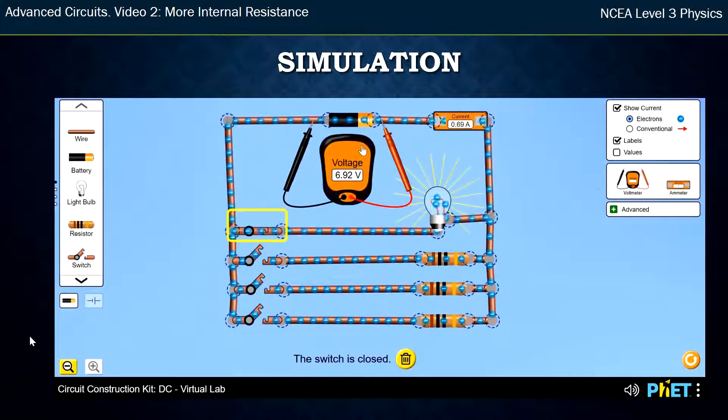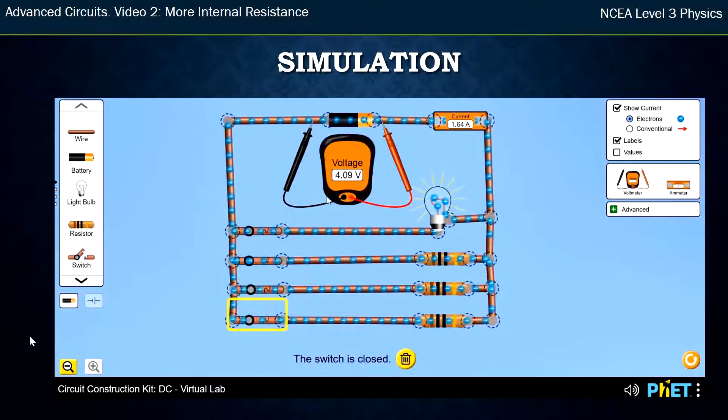You close a switch and then you get a new voltage, 6.92. This happens because some of the voltage is being lost within the battery. We close another one and the voltage that you measure over the battery is different again. It went from 6.92 down to 5 point something, so that voltage being lost in the internal resistor has changed again. I put another resistor in the circuit and that voltage changes again that I'm measuring over the battery.